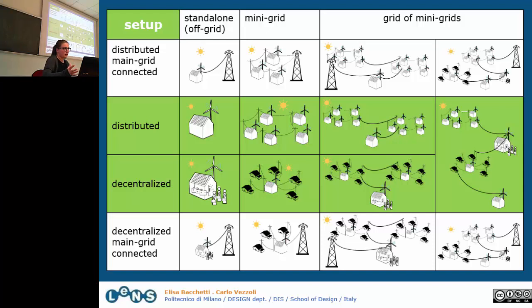Instead, of course, it's different if there is just a village with 3 houses. Why make a big one? We can make just a small production of energy, maybe in just one of the 3 houses, and they can connect.